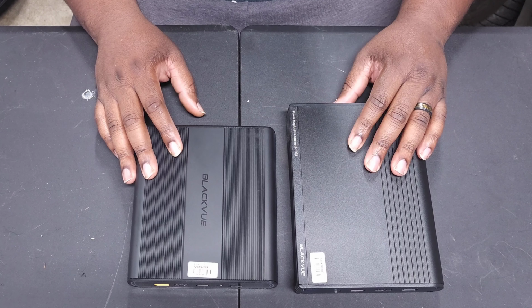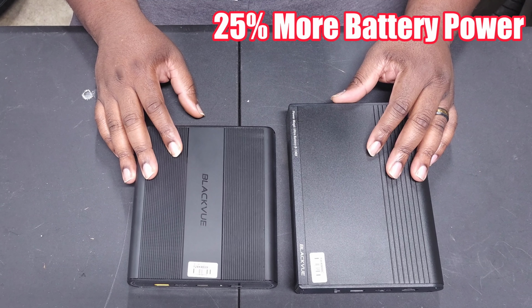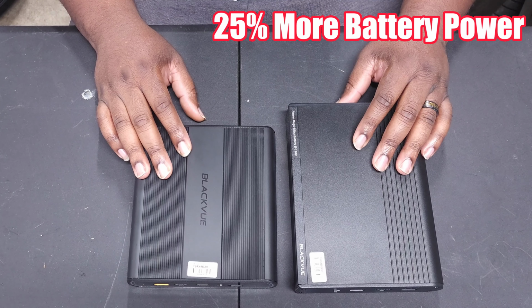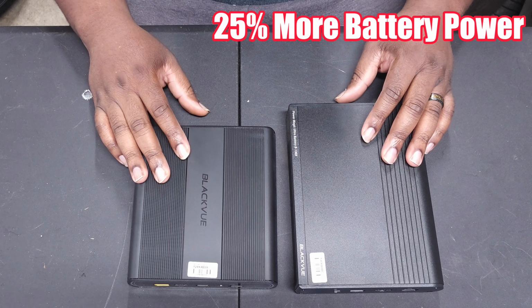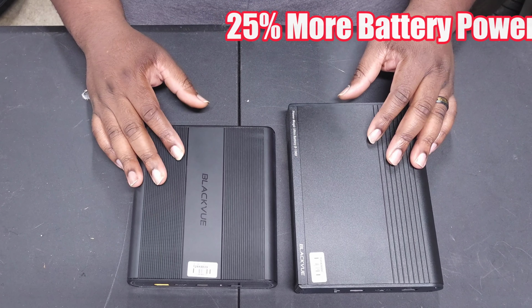Now, some of the big differences and upgrades to the B-130X is it has 25% more capacity. That's basically the biggest upgrade. So this one has a 6,000 milliamp hour battery. This one has a 7,500 milliamp hour battery. So overall, that just means that it will hold a longer charge so that it can power your dash cam for longer, so that you can enjoy a longer parking mode.